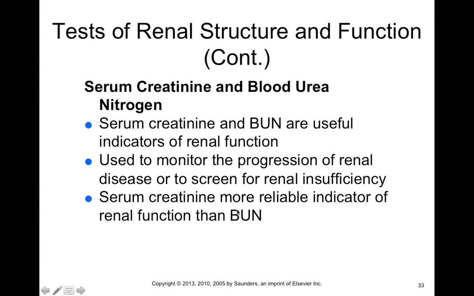So serum creatinine is more reliable than blood urea nitrogen, because blood urea nitrogen is actually altered by things like protein intake. If someone has a diet that's high in protein, that's going to increase their blood urea nitrogen, which could indicate that their kidneys are damaged or failing, but it's not due to that. It's actually due to their particular diet. Creatinine is also a more reliable indicator of renal function, but you can look at both as a measure of GFR.